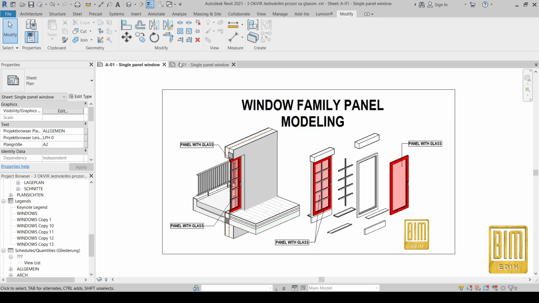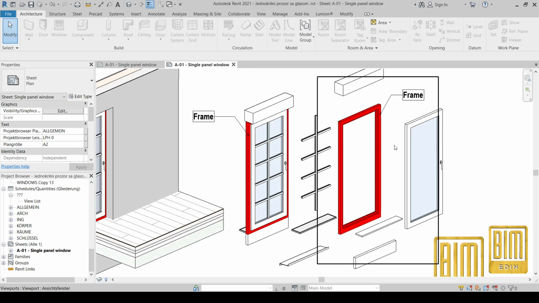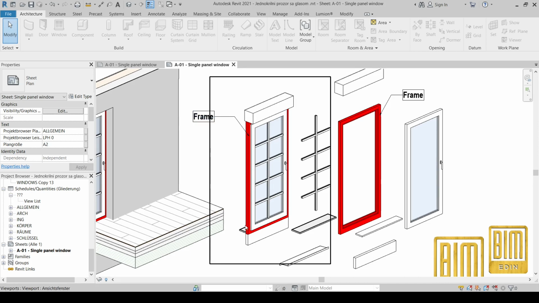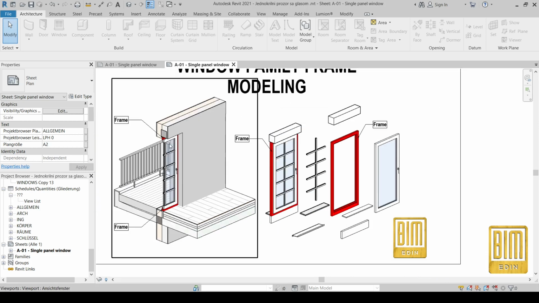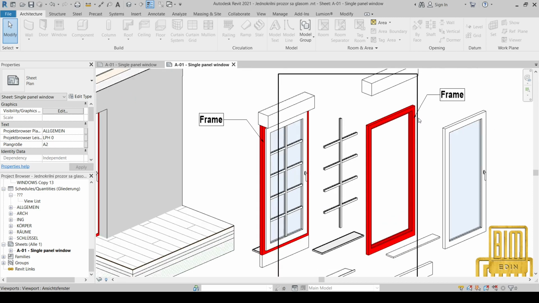In this tutorial I would like to show you how to create the window panel nested family, but before that let's remember what we did in the previous tutorial. In the previous tutorial we created the window frame nested family.